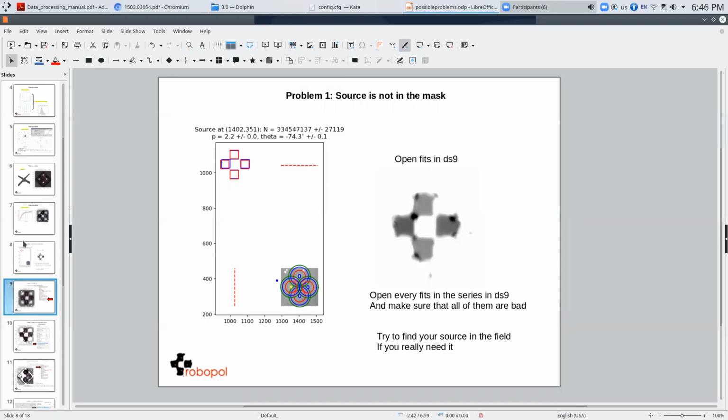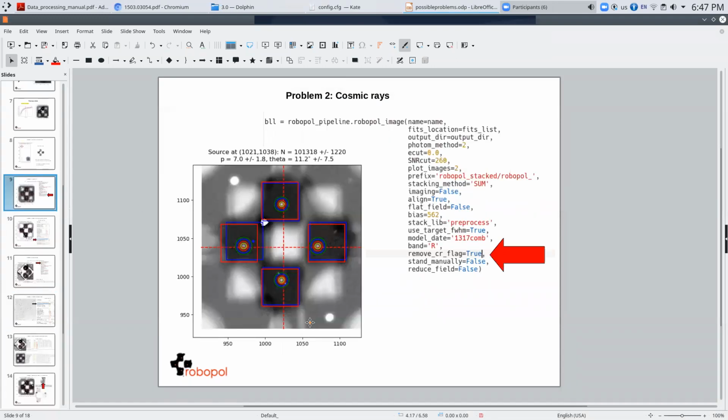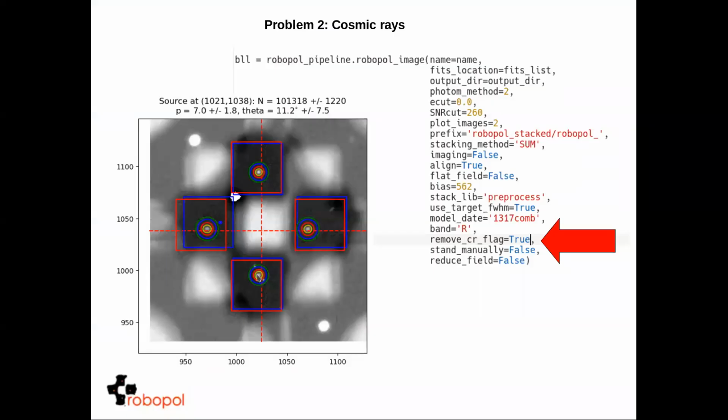Let's move to problem number 2, which is cosmic rays. Here I show an example. Here you see the star, or whatever blazar it is, and you see a bunch of cosmic rays, one here and two here. If you see a situation where a cosmic ray is obviously next to your aperture, the red circle, you should take care of it.